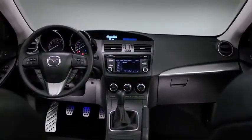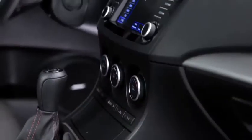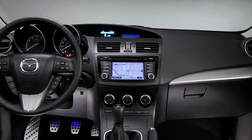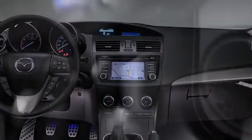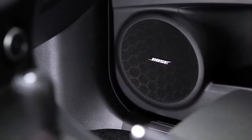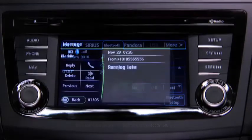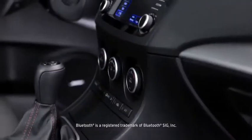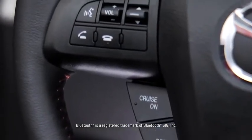Mazda Speed 3 goes above and beyond in both style and performance, with a cabin packed with advanced features, such as its Bose CenterPoint surround sound. Standard on every Mazda Speed 3, this 5-channel surround sound audio system was engineered hand-in-hand with Bose, and features a digital amplifier, noise cancellation technology, 10 strategically placed speakers, and a USB port. The standard Bluetooth system lets you stream music from your smartphone and listen to incoming text messages with the available SMS-to-audio feature. And since the Bluetooth system can be voice operated, making and receiving calls is as easy as pushing a button on the steering wheel and saying hello.